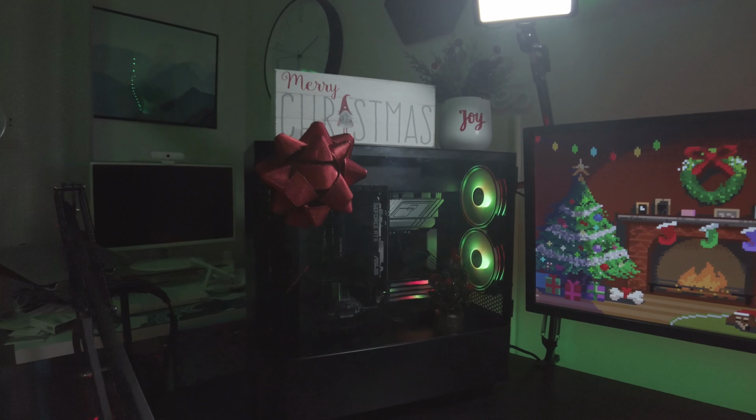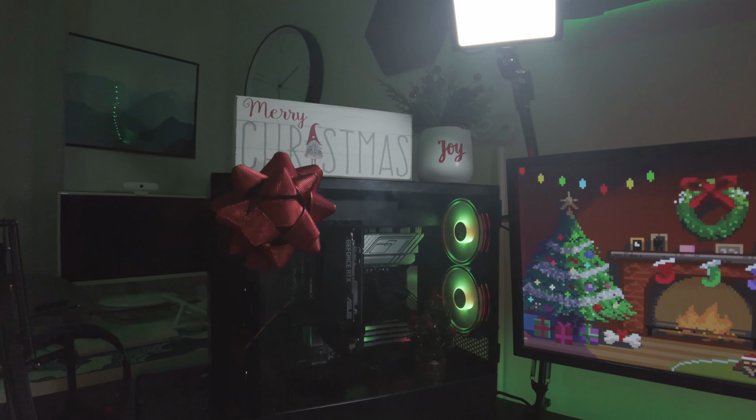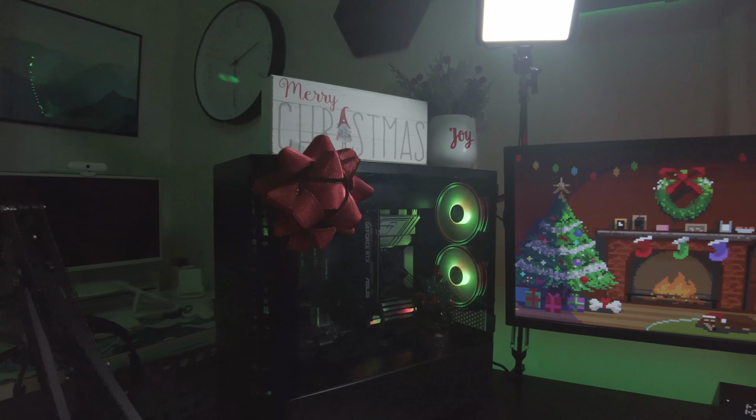I had to do this because when I first put my setup together, I was dumb and put my Xbox and stuff on the right. And I know you're probably asking, oh, why don't you just switch it? Well, we'll get into that when I talk about the cable management. But yeah, I have an inverted PC case.